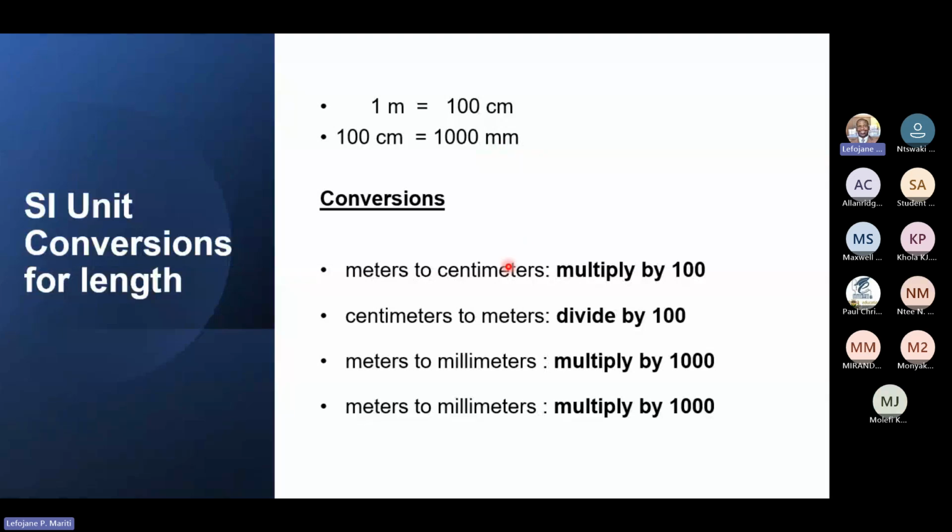So a quick short way and a tip would be, if you are converting from meters to centimeters, simply multiply the meters by 100, then you get your centimeters. And in reverse, if you are given centimeters and you go to meters, then you must divide by 100. Similarly, to convert meters to millimeters, multiply the meters given by 1,000. If you are to reverse, converting millimeters to meters, then you must divide the given millimeters by 1,000. Just a typo here. It's supposed to be converting from millimeters to meters.